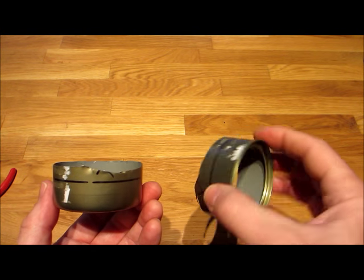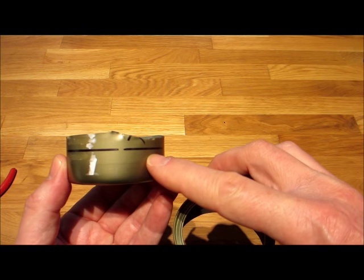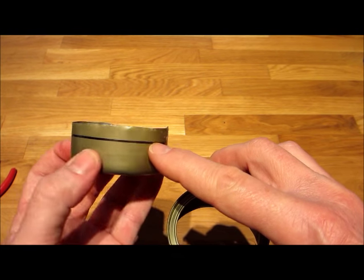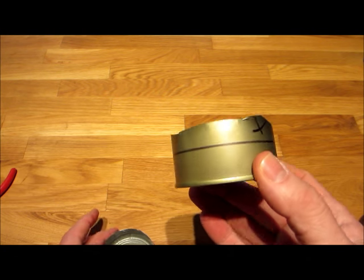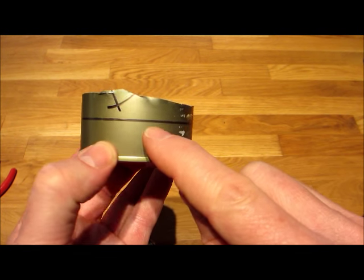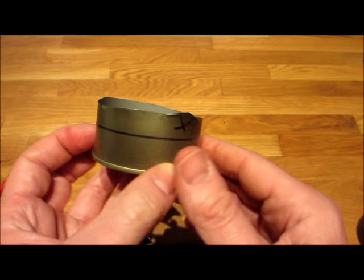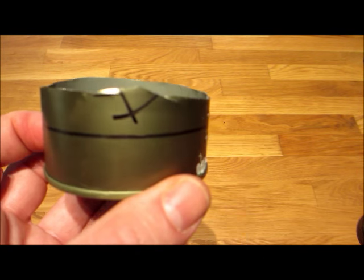So here you can see this is going to be the top part of my can, and this obviously is going to be the bottom part. I'm going to do the second cut here to get a nice precision cut, and then I'll do the same with the other half, cutting along this line. We'll come back as soon as that's done - it's pretty boring to watch.